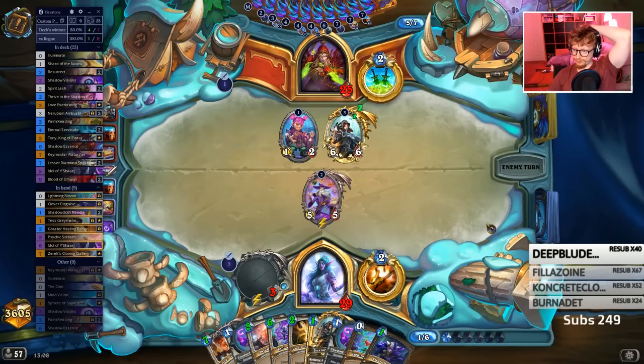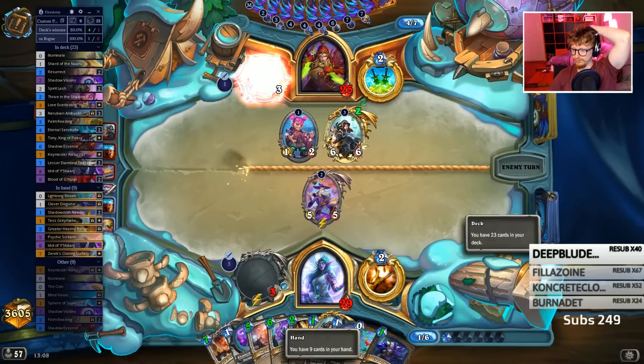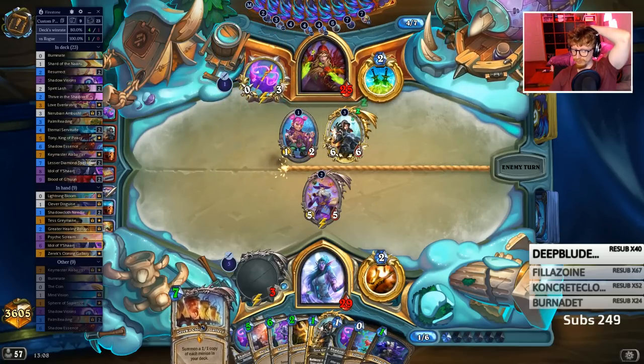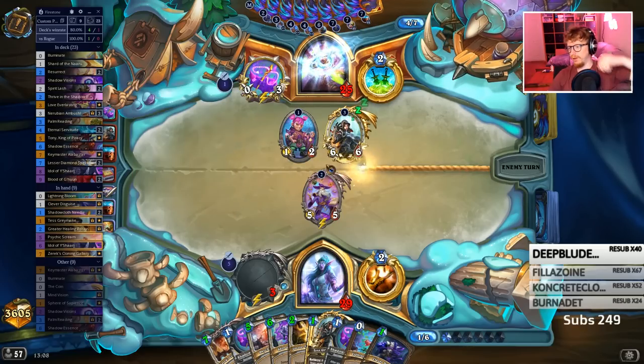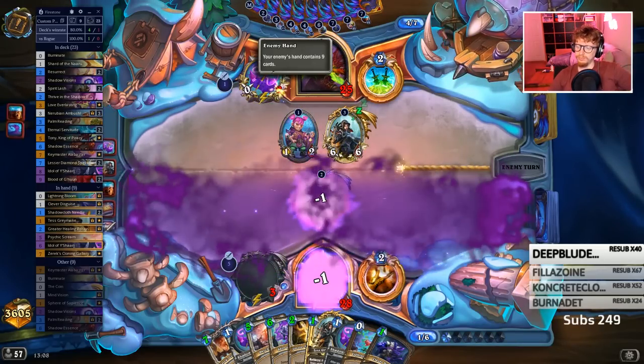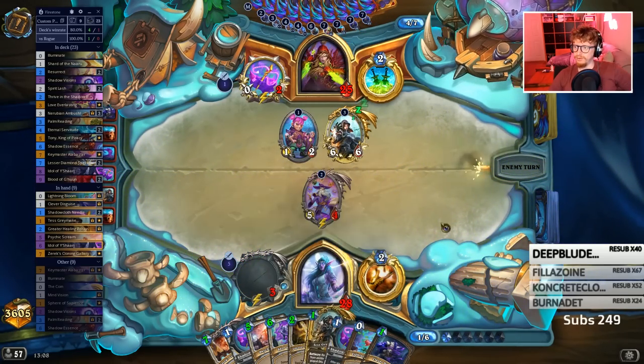Okay. Do I go with the zone? I probably go with the gallery, I think. The gallery is going to be good. If I manage to somehow pick up a rogue card, it makes this test really good.